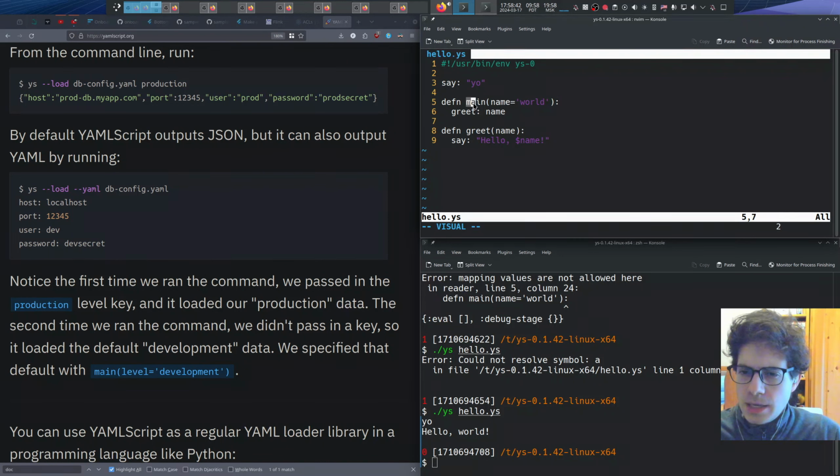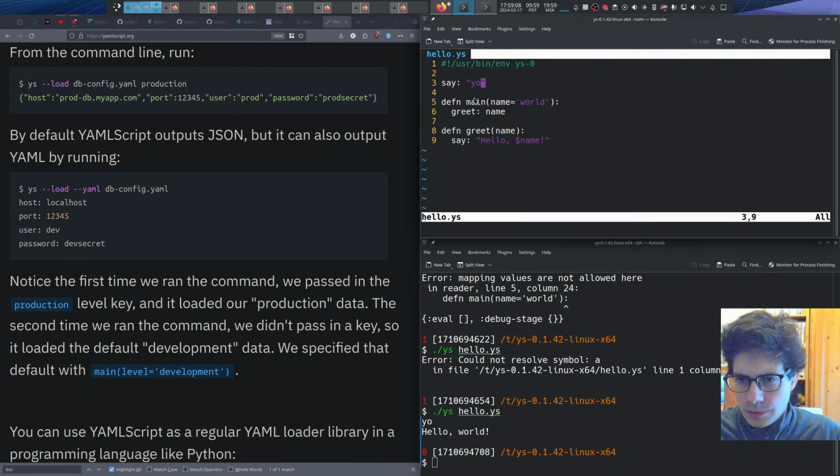I'm calling these functions, but how are they called? So main is probably the only function that is run without calling it.